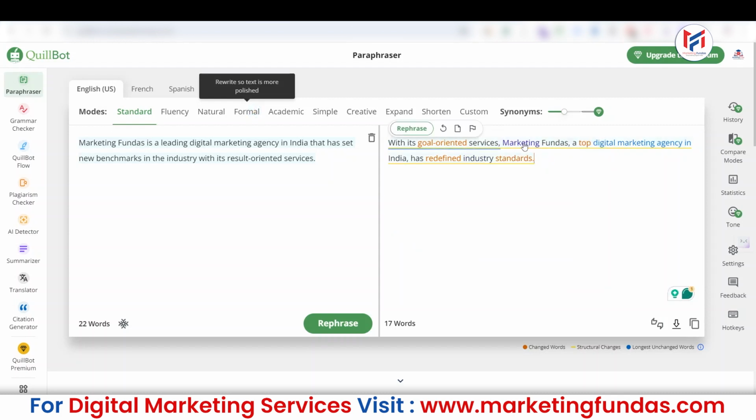For example, if you want to change this marketing word as well, you just need to click on that word, and this will show you the suggestions. Quillbot doesn't have any suggestion for the word fundas, but obviously marketing is a general word, so you will see many options or suggestions for the marketing word as well.